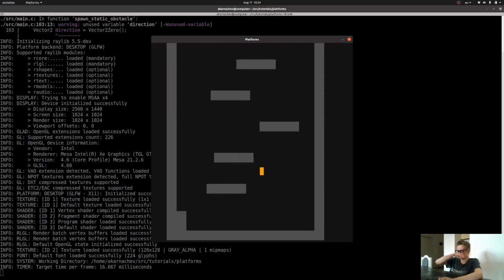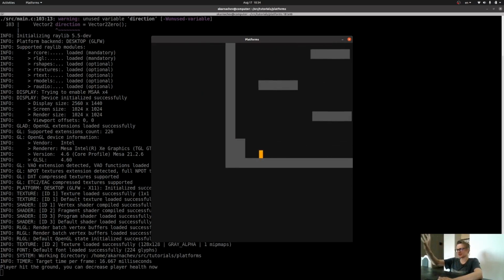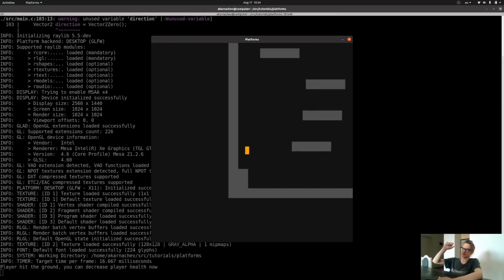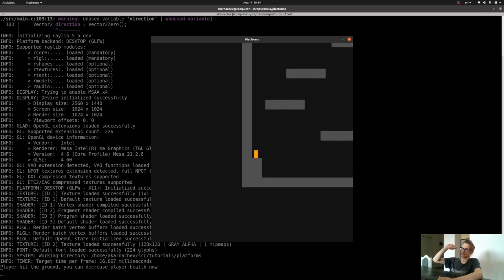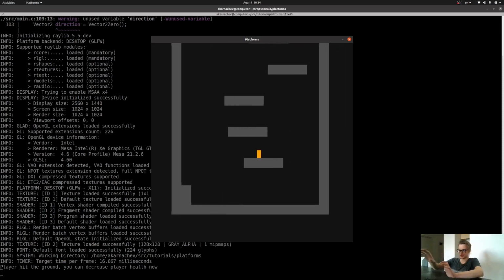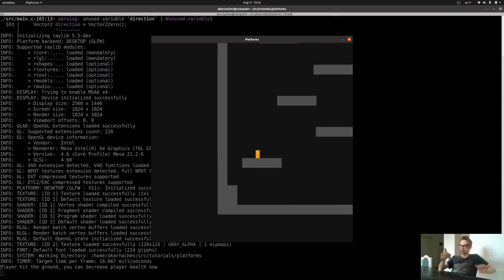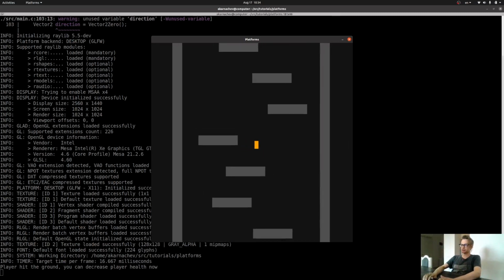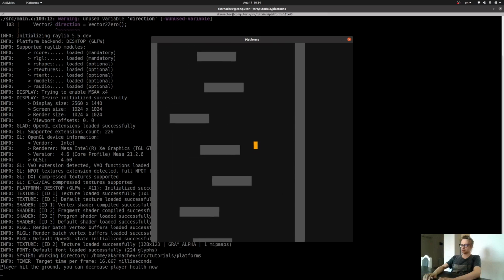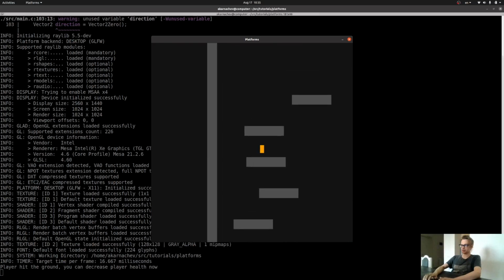But as you can see, I implemented basic collisions here. I implemented basic camera following. I implemented basic collisions with the ceiling of the platforms. I've implemented sticking to the platform. As you can see, I don't touch the keyboard, and the player just continues moving in the platform's direction. You can hit the platform from below. You can hit the platform from above, and everything behaves as expected.